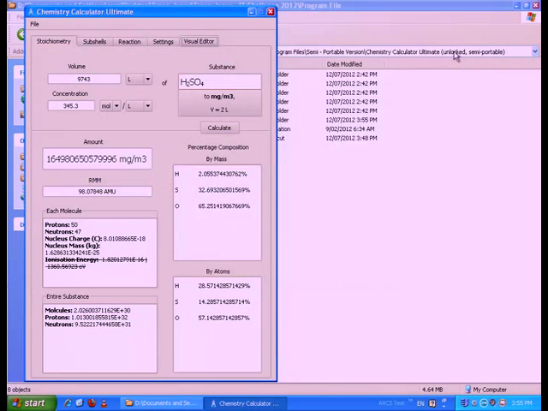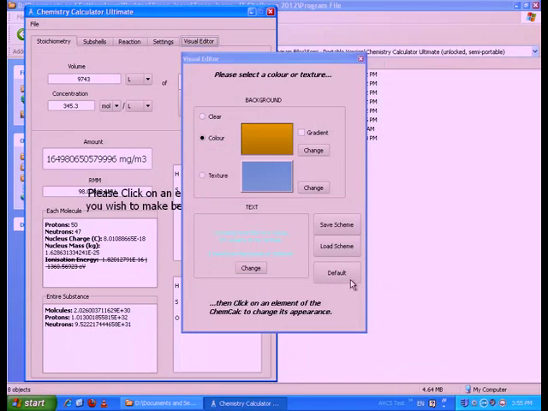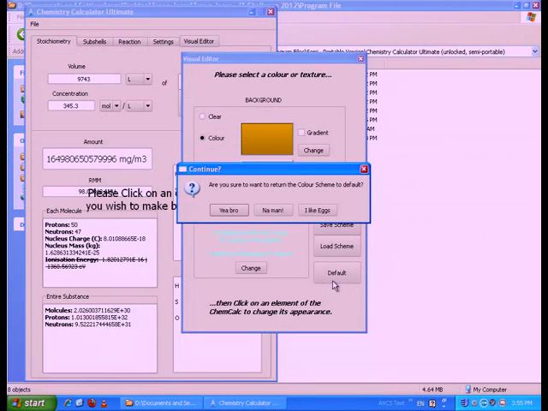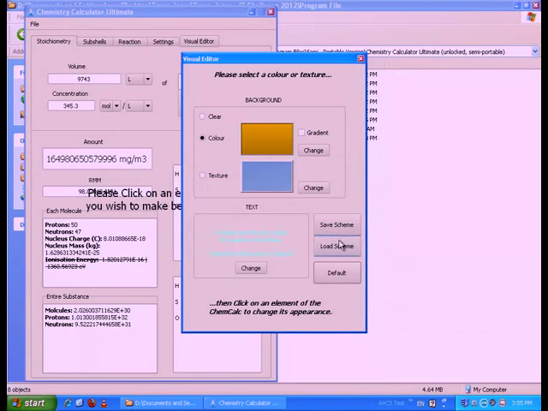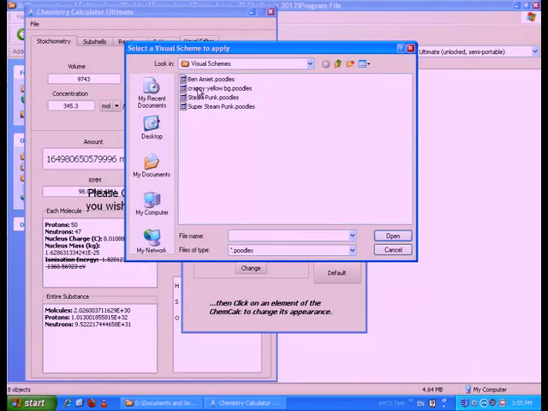Hey man. Oh, in software I make, because I hope to get it to field, if you have a button that says I like eggs, don't ever press it. It won't even display what it does. But it won't press it. But anyway. So yeah, now I can load back crappy yellow.